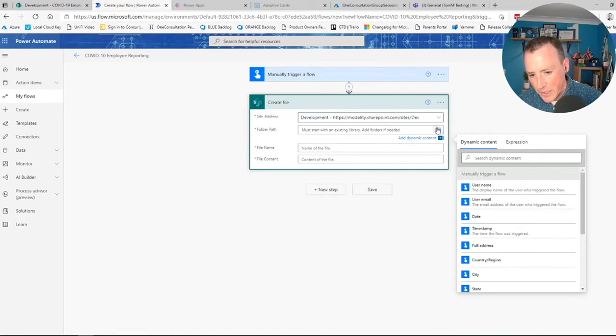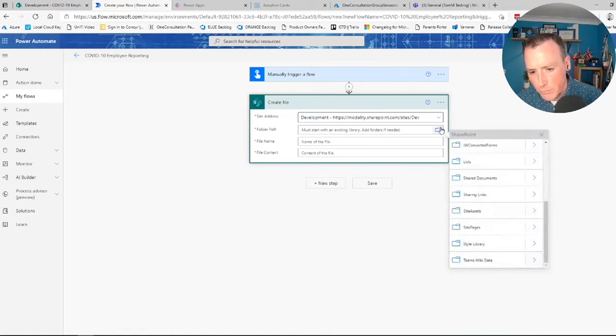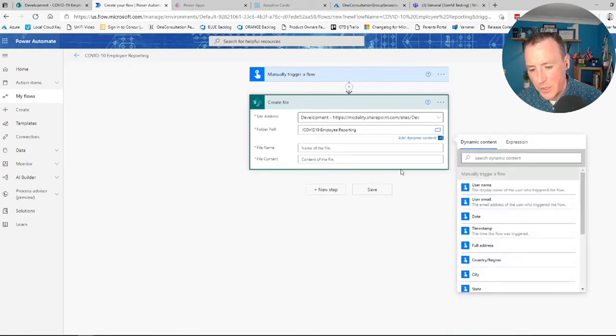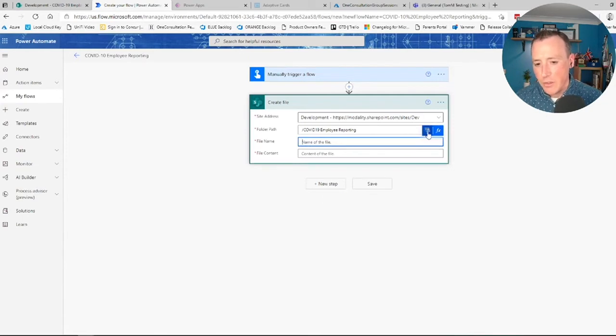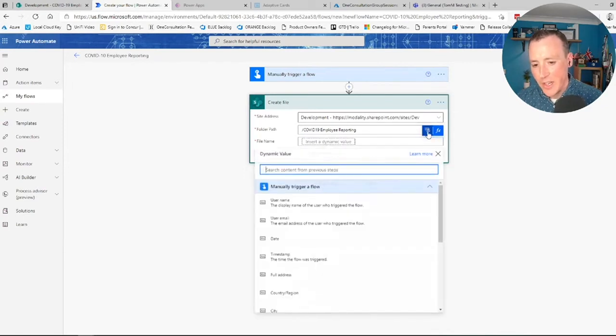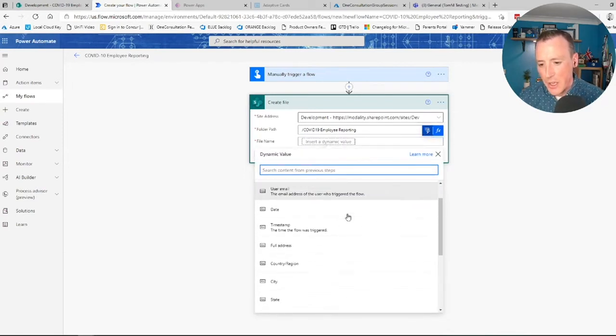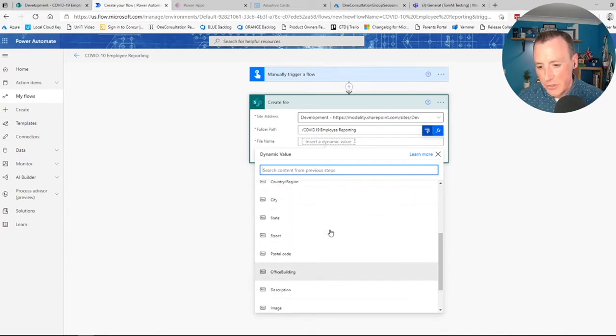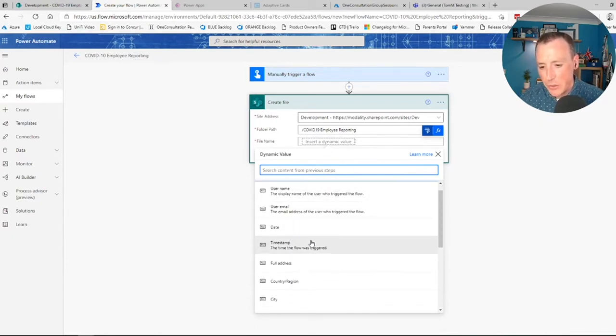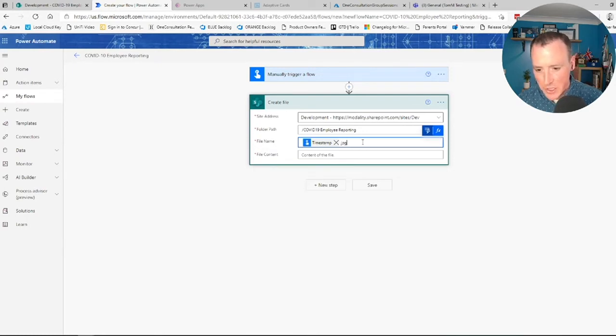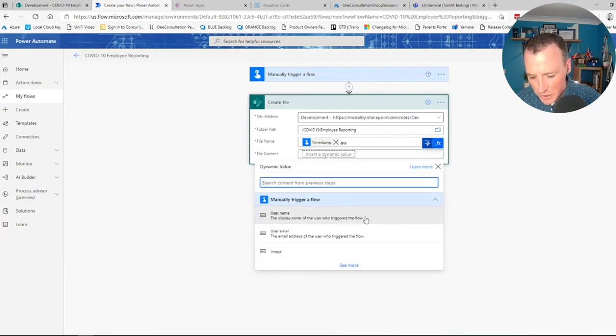It's quite clever in that it prompts me and can help me through just by clicking through. The name of the file needs to be something unique. What's really nice is that each of these boxes exposes information. So I have access to all the information that came out of this box over here just by using this dynamic value. You can see all of this stuff, not only the questions that I've asked to be put in, but also a whole bunch of stuff about timestamp and the user as well. So I'm going to use the timestamp because I'm pretty sure it's going to be unique. And then the file content itself is just going to be the image.